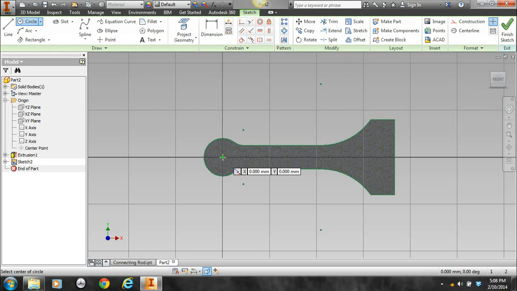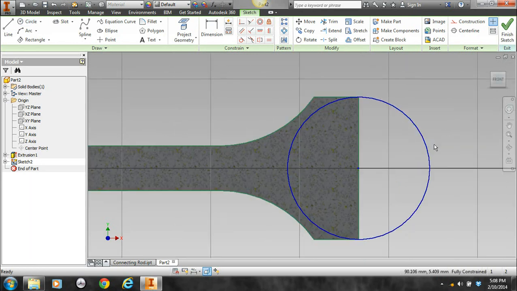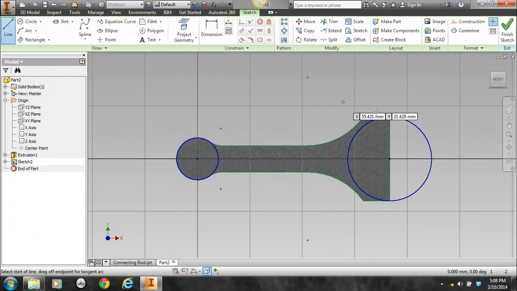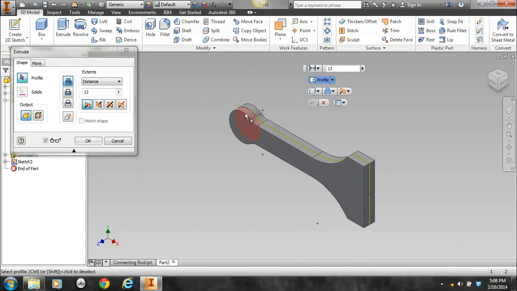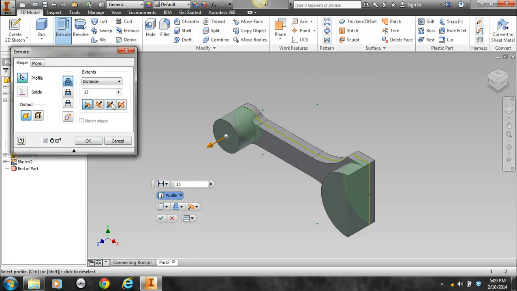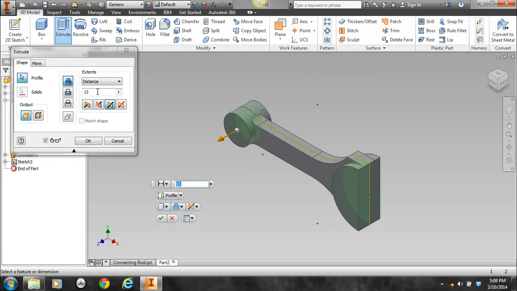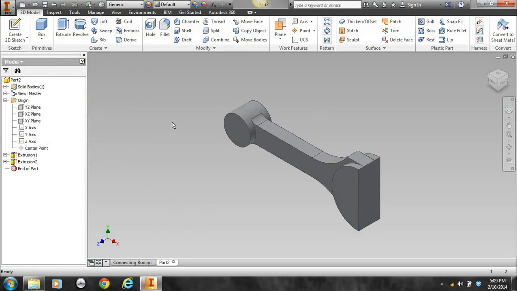And I will draw a circle from the center point here to the outside edge. I'll draw another circle centered at the midpoint of this line and go up to the corner. If you look at your dimensions in your text, you'll see why I was able to do that. And then I'll just draw this line down and trim. And notice it's fully constrained without a single dimension because of the way it's drawn. Now finish sketch, and I want to extrude both of those profiles symmetrically. And of course your extrusion distance will be different than mine, but make sure that you just follow your text. And back to the home view.